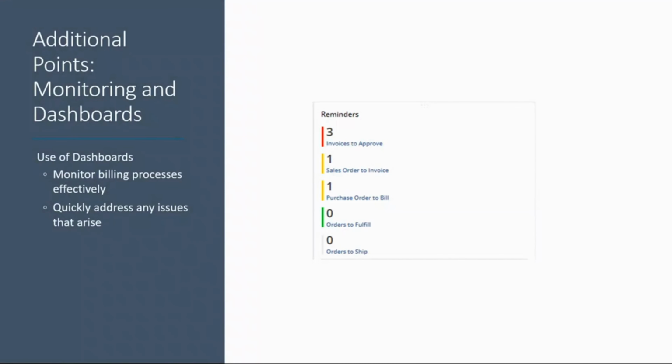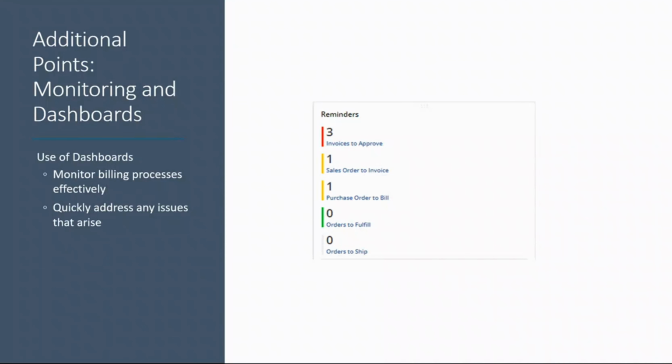Monitoring and dashboards. I made a point earlier about gut checks and how, once you start to automate your WMS and automated billing processes together, you can use a dashboard the way you use your car dashboard. When no lights are on and nothing is flashing at me, such as the check engine light, I know that everything in my car is running healthy. I know that it's a well-oiled machine. In this case, you can color code your dashboards to recognize issues inside of your automation process or to spot unique scenarios so that you're able to quickly address anything that comes up.